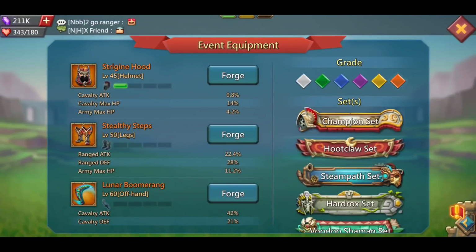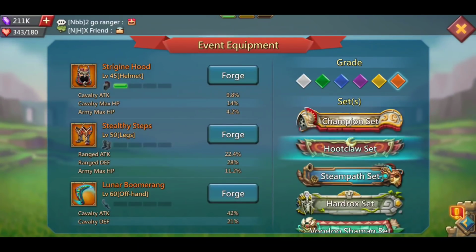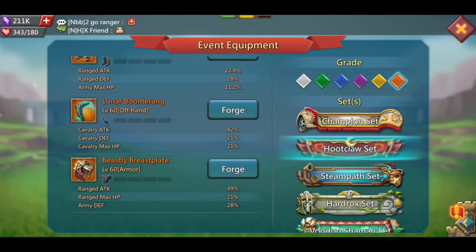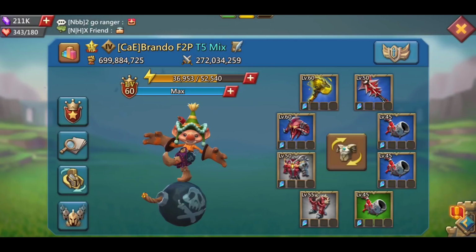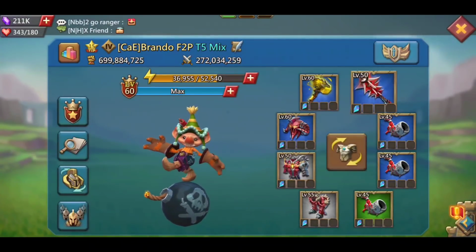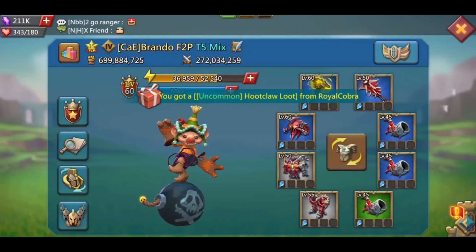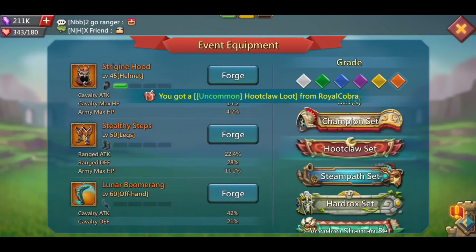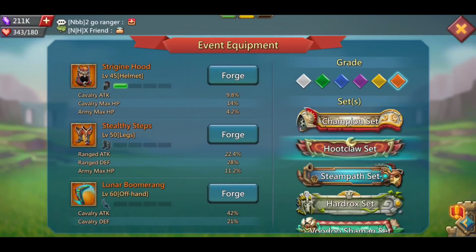So let's get into talking about the armor set, and then we can talk about the monster a little bit later on. First things first, we have new helmet, legs, offhand, and armor. Just to put that into perspective for you guys, that is offhand, helmet, chest, legs. Was there a weapon there? No weapon, so it's only four pieces of gear.